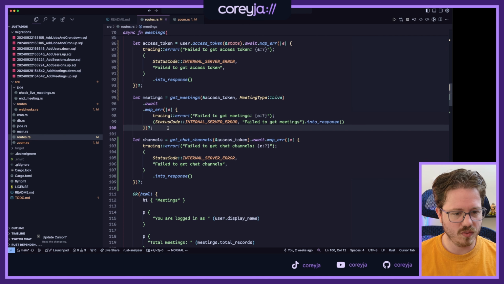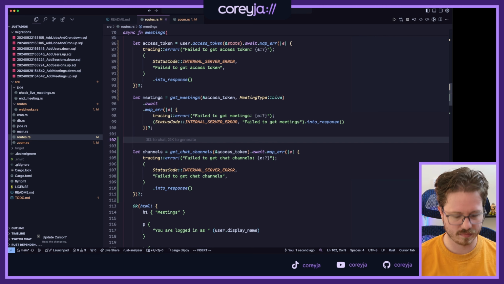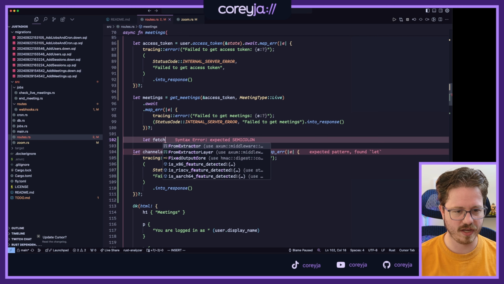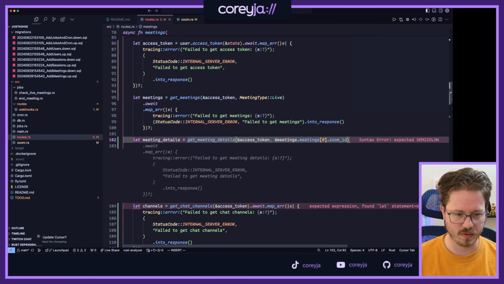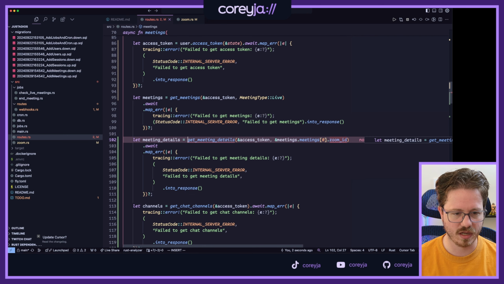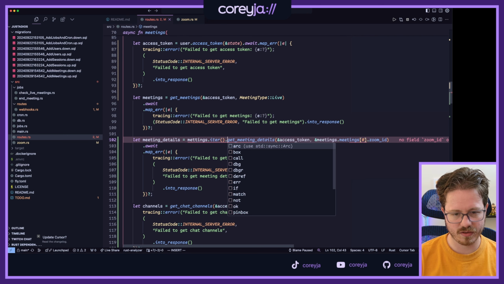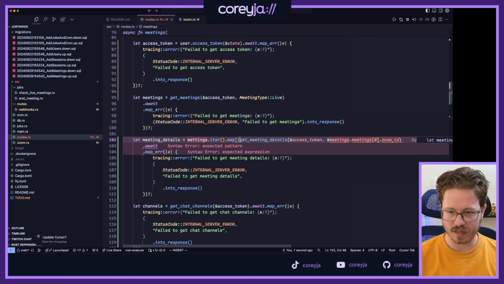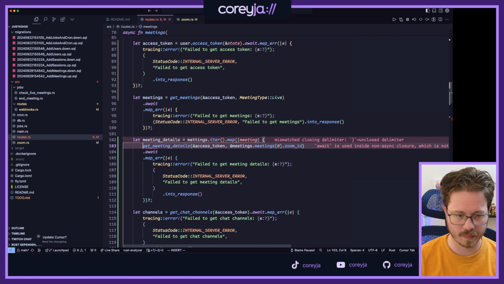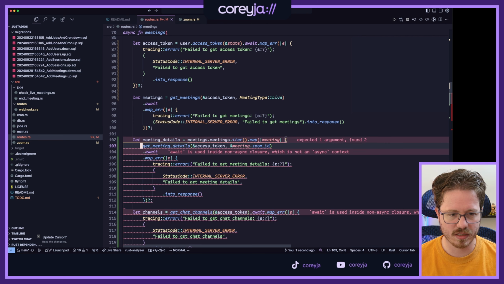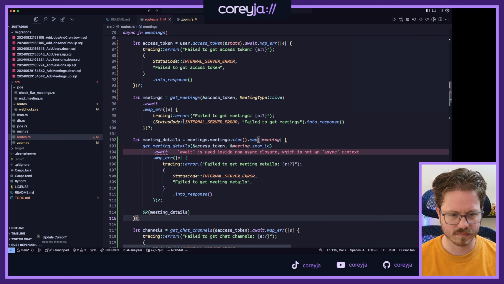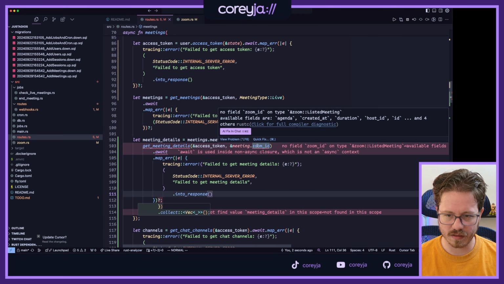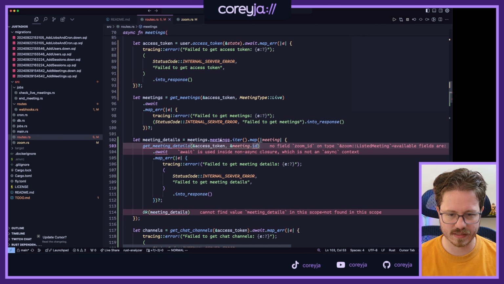So let's do let meeting details equals get meeting details for... sure, we can just get the first one, but I'd rather this be meetings.iter.map meeting, meeting.zoomid, something like that. Oh, it's just got an ID. Yep, that makes sense because we just have the remote meeting.